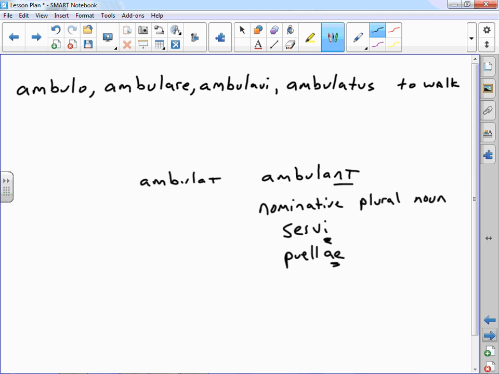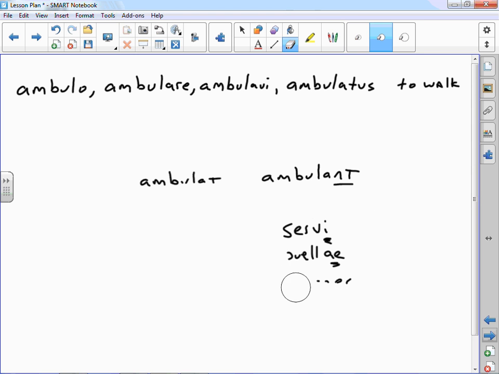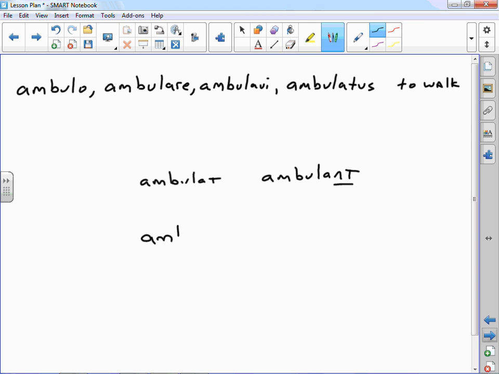The other two that we've learned, and this is going to show up on your test, are the second person singular, ambulas. And that S says I'm second person singular. The pronoun that I use is tu. If I use ambulo, that O says I am first person singular, so I would use the pronoun ego. This concludes your Stage 5 review. Good luck.